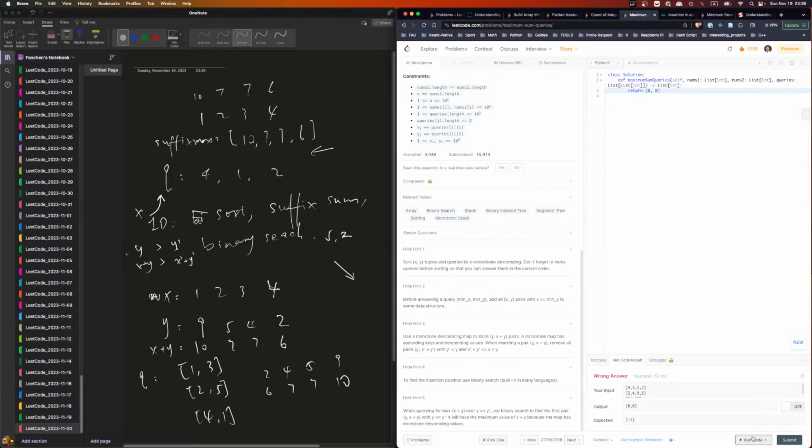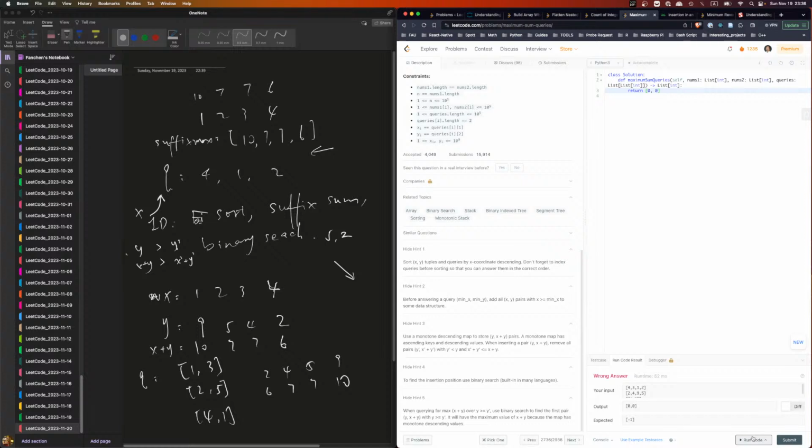And if y is the same, then we will compare. If we have a bigger x plus y, then the previous will be popped. Okay? That's if y is the same. And you will only have bigger, you won't have smaller if y is the same.